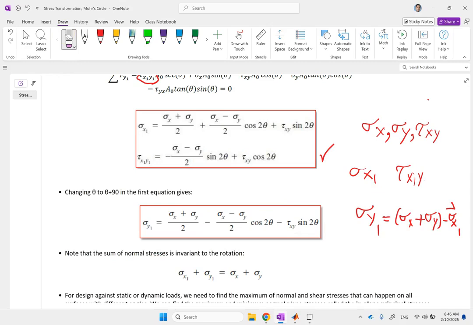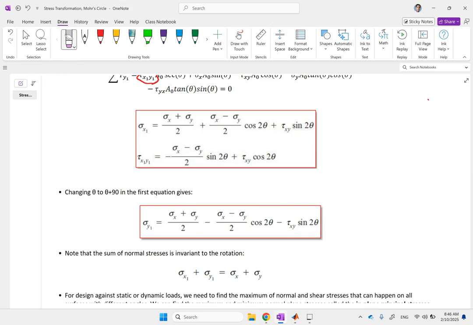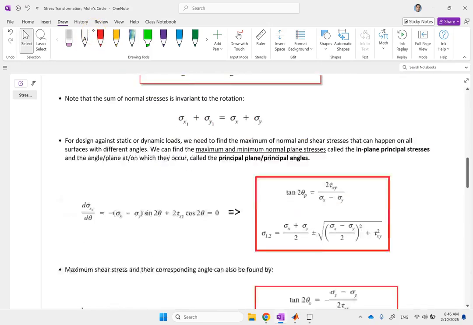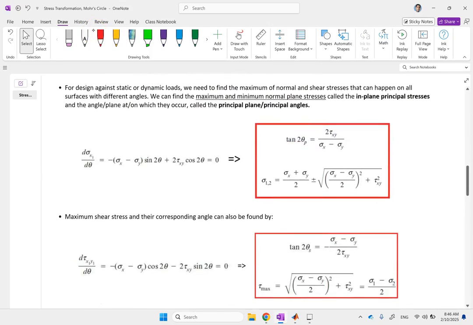Okay, so we get the maximum one, so we can compare them to the allowable stress terms, and we can see if there is failure or not, or we can come up with safety factors, or if we know safety factors, we can design for geometry or material or both. So we need to know the maximums.